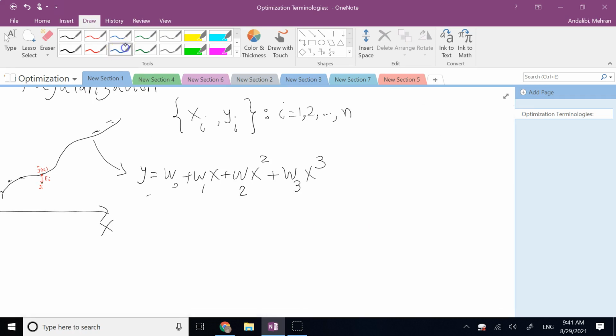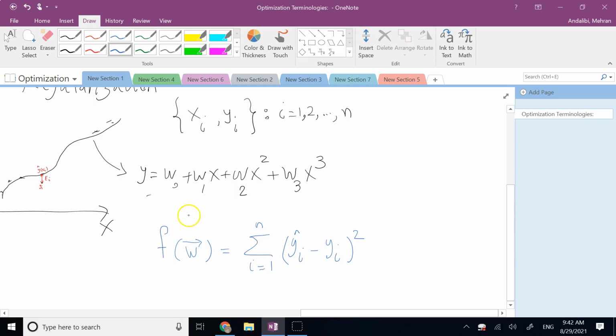Okay, so what you're really trying to optimize, your cost function f of vector w, is what? It is the summation i from 1 to n of (yi hat minus yi) squared, right? This is called least squares curve fitting.